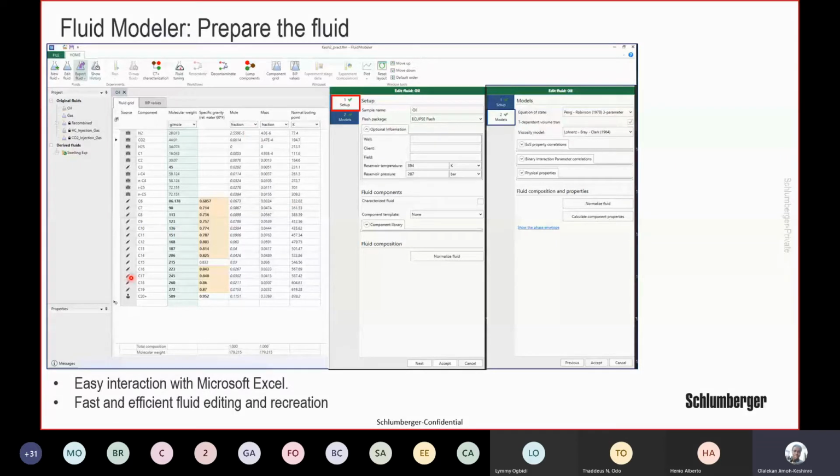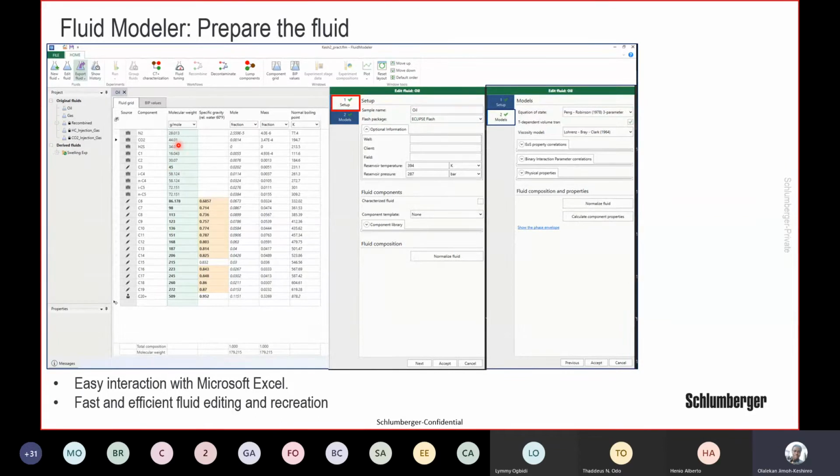And just before I leave this slide, we'll see that the ones showing a pencil icon are actually telling us that the value this component has is different from what is in the library of FluidModeler.